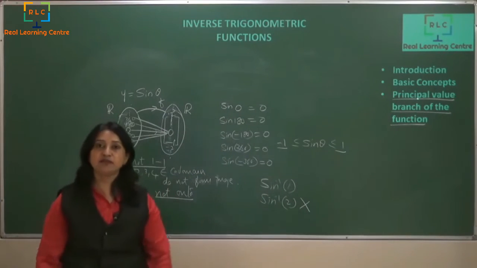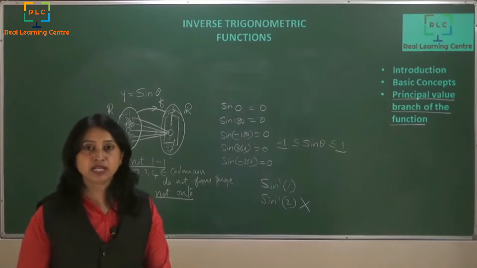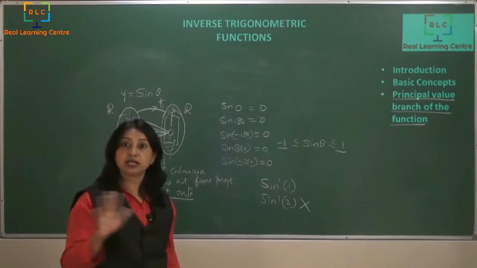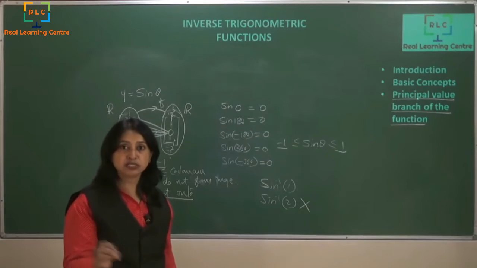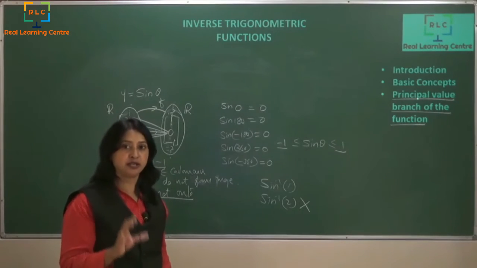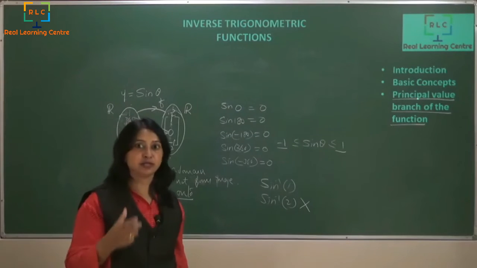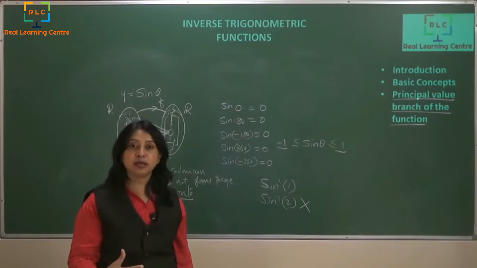I don't have any value for sin inverse wherein I can write any number less than minus 1 or greater than 1. I can't do that. All the sine values and the cosine values are lying only between minus 1 and plus 1. Now, I am talking only about sine.